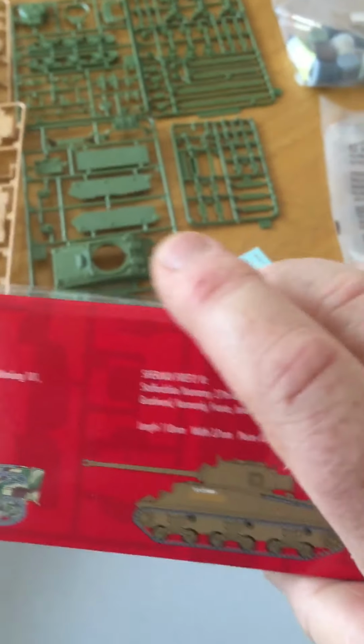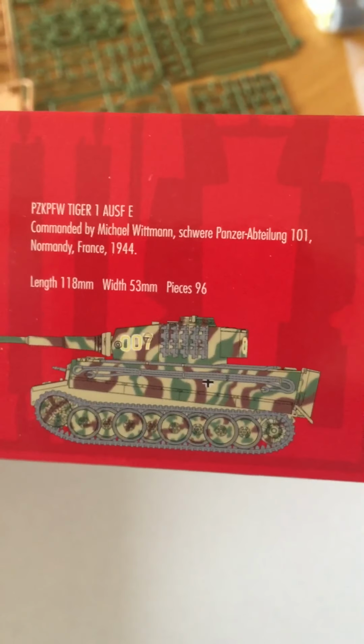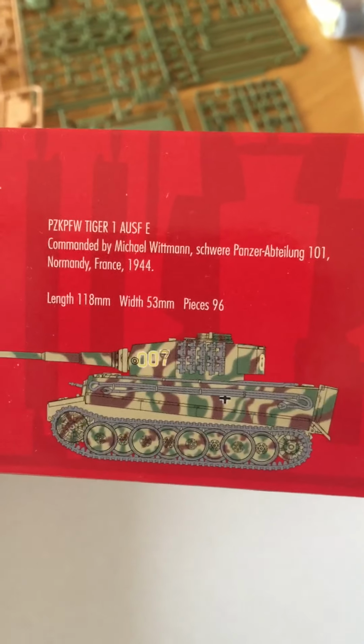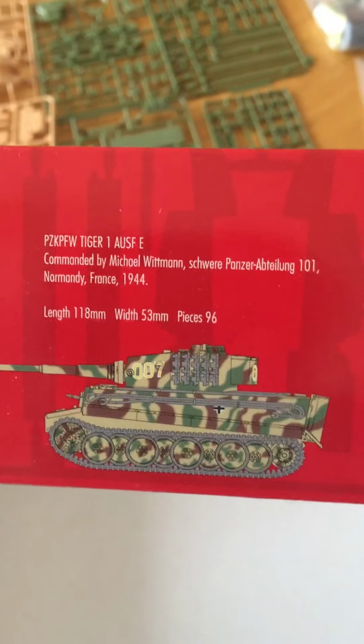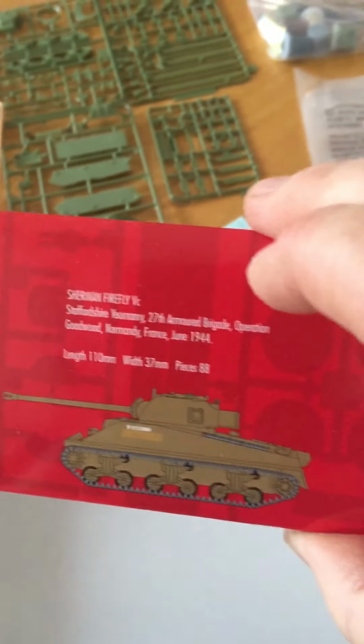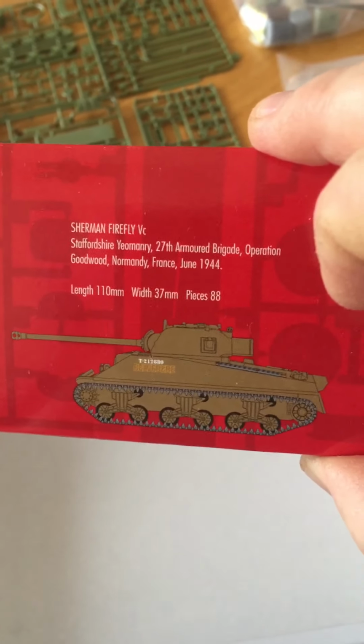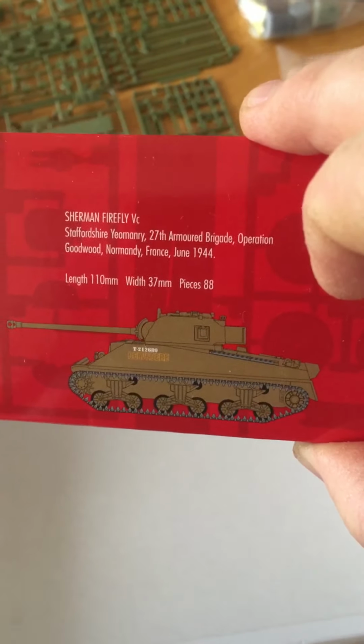Same around this side. Of course, they've pictured Wittmann's famous Villers-Bocage. Final version, I think, wasn't it? 007. Very interesting, that. I often wonder if there was a link with old James Bond. You have a look online, there are some. The question has been posed, but it seems it was only a coincidence.